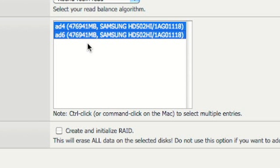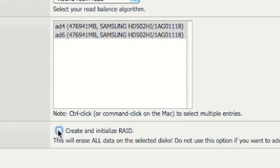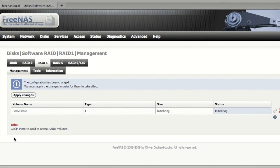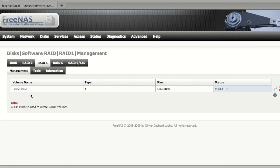Make sure you select your hard drives. They just have a list, so you can command or control click it, or you can just shift or just drag over it to select the elements. Put a check and create and initialize. Add it. And now you have your RAID. Now you have to apply changes. Apply the changes.